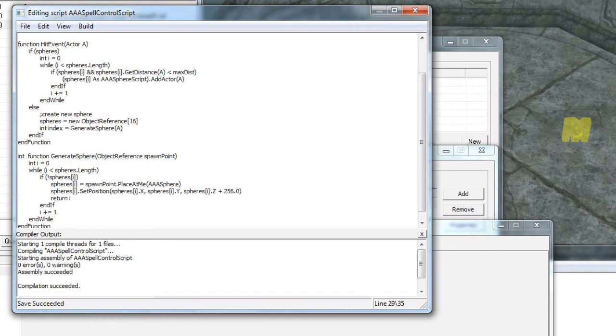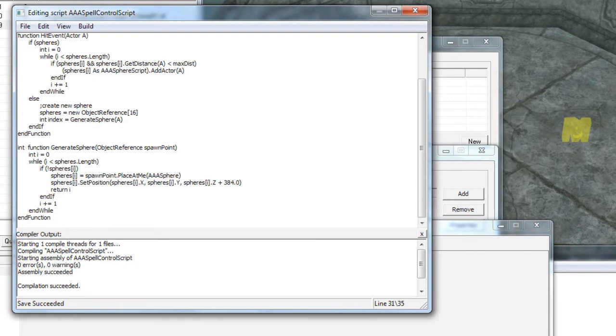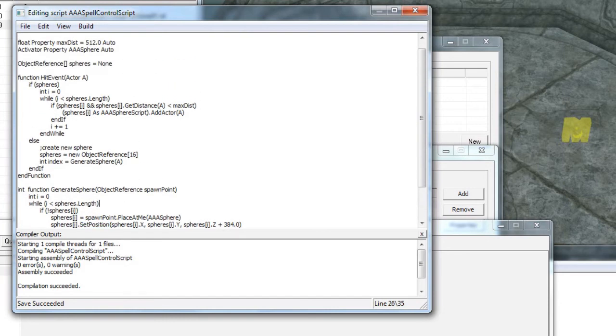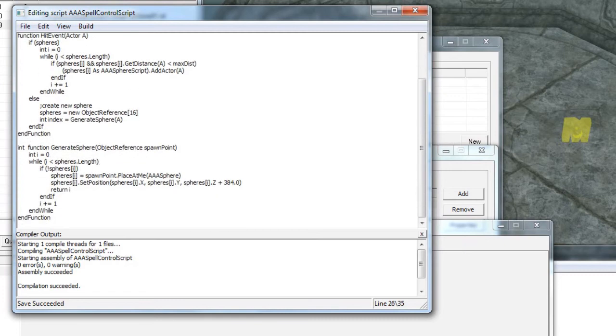It's like 256, a little bit higher than whatever the actor is. I think actors are about 128 units. Maybe we're gonna do it 3 times as big. Something like that, I think is fine. It's gonna appear above the actor. And that's that.